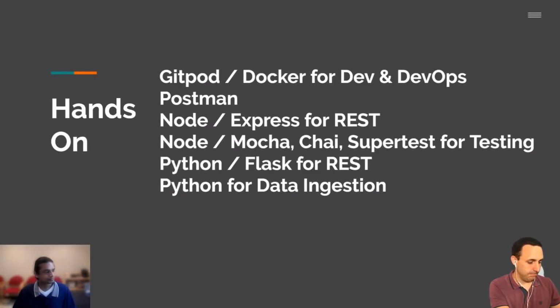All right. So the hands-on portion of the workshop, as you had seen earlier, you're going to end up with two APIs, one in Python, one in Node. In addition to that, there are some tests in Node to validate that the APIs are working, both the Python and the REST APIs in Node.